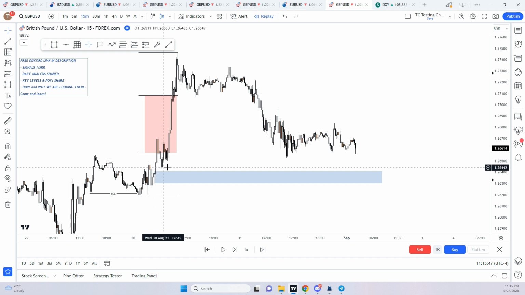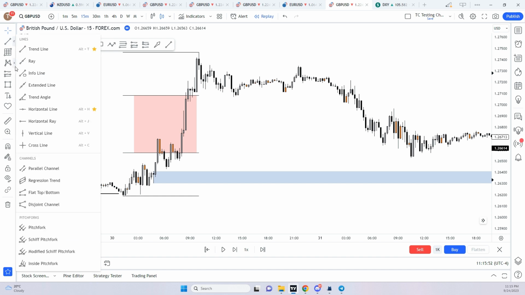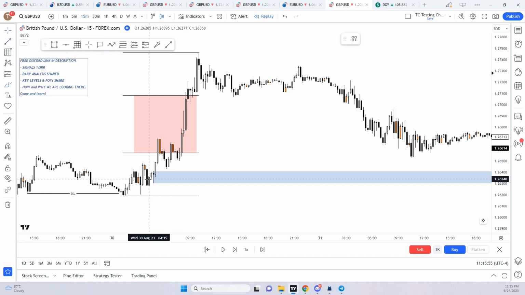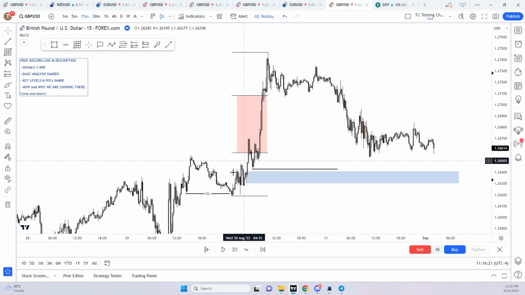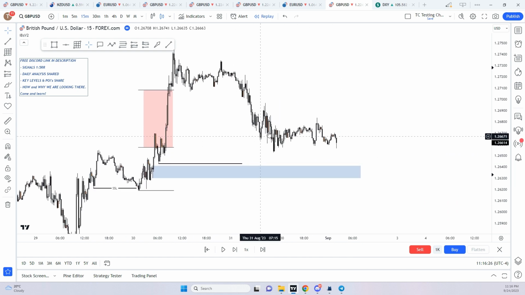The reason I wouldn't choose this is because if you see here, if I just get my pen, where's my pen? Here we have this rather large displacement to the upside and then a pullback, and we don't run liquidity to the left here. Plus we miss the mitigation of this order block here. We just sort of react off this fair value gap and then obviously displace back up to the upside. So for me, this would be my sell side liquidity inducement just above my point of interest, just above my order block for me to pair with my entry.